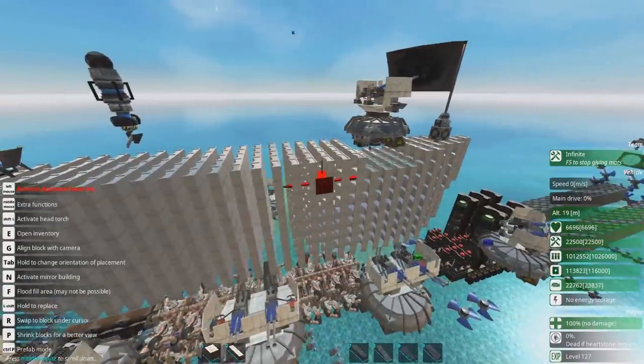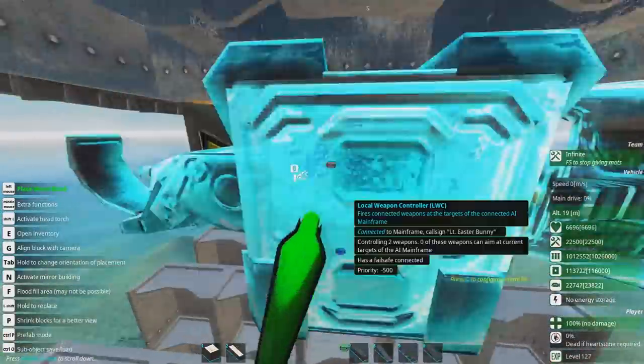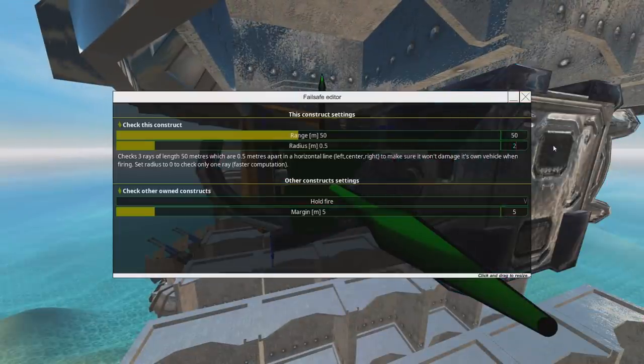Also, I'm just going to do that. This is kind of unnecessary. It's really just to make the superstructure more of a sponge, and make it take more shots to kill.